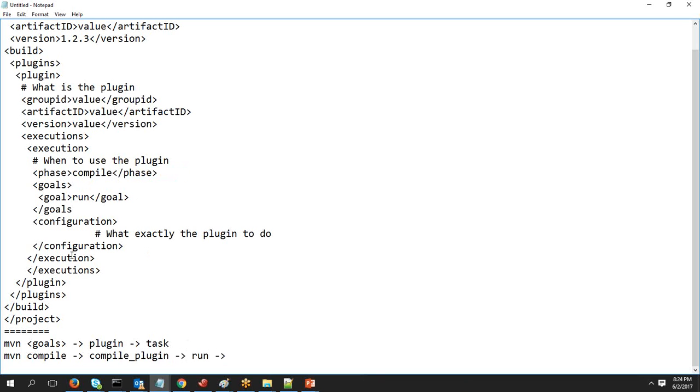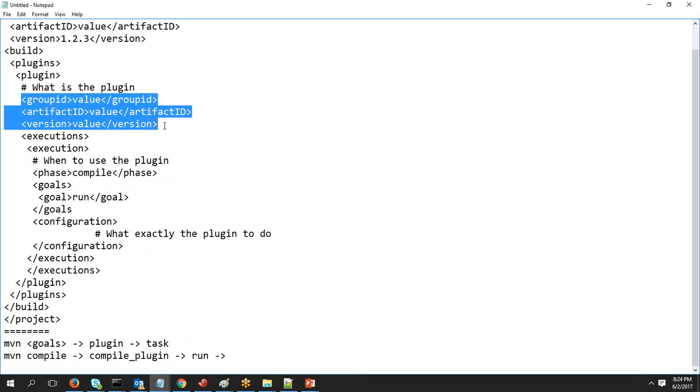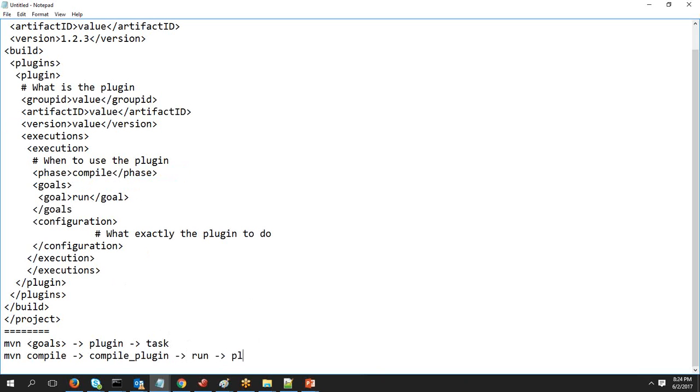And this run will now know that there is a particular plugin associated, and it will call this particular plugin that we have defined. So Maven is not going to actually call the plugin directly, but it is going to invoke an associated goal, and with respect to that, it is going to call the plugin.